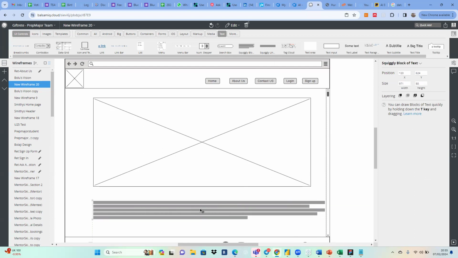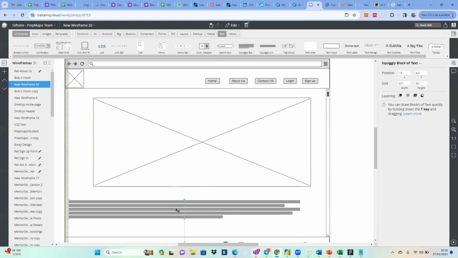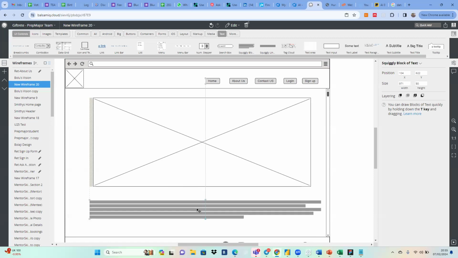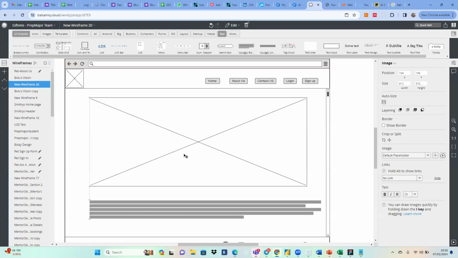Your acceptance criteria is the major place where your explanation goes, not your wireframe. Please, as much as possible, avoid writing in your wireframe. Let there be minimal writings. For instance, if your PO says, I want this information to be written on the home page banner, don't come here and write anything.